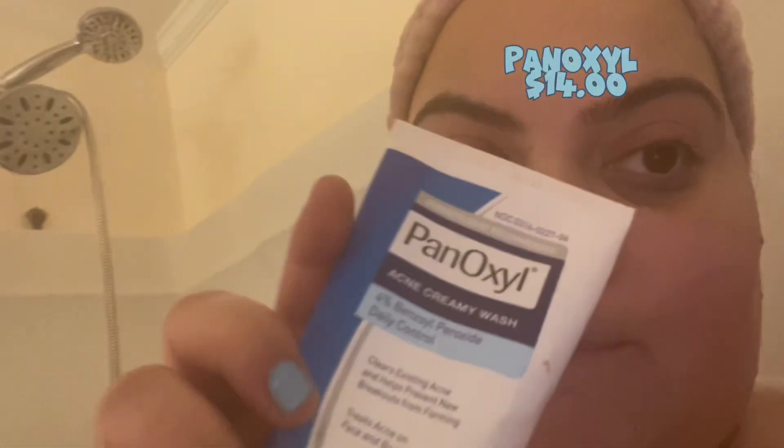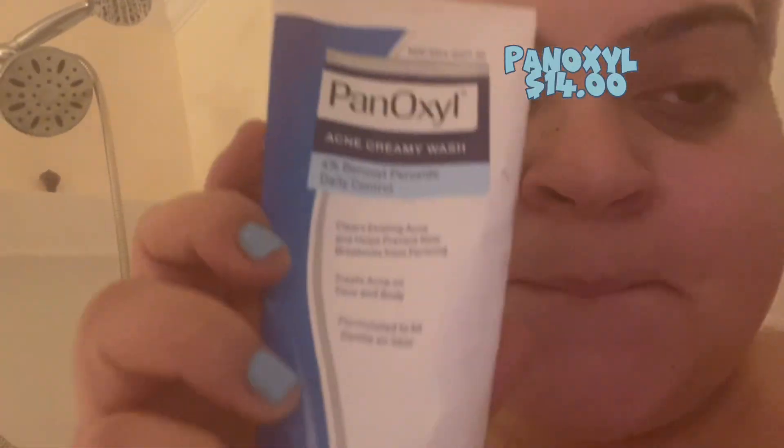The Panoxyl — I use this just when I'm breaking out. Now onto my daily routine: I usually brush my eyebrows all the way up with a glue — I'm using the NYX eyebrow glue. I also use a little bit of gel to give it an extra hold, then I leave it there to set for a bit. I look a little crazy but it's part of the process.